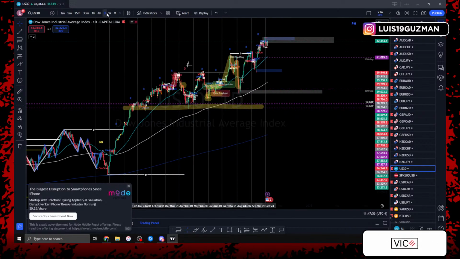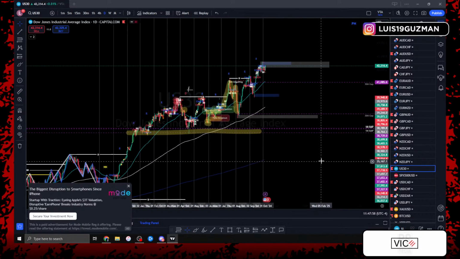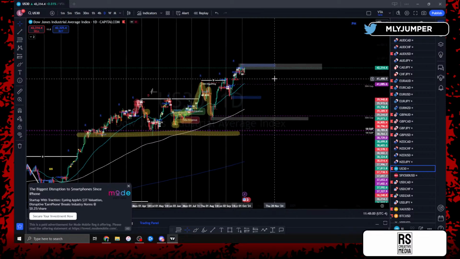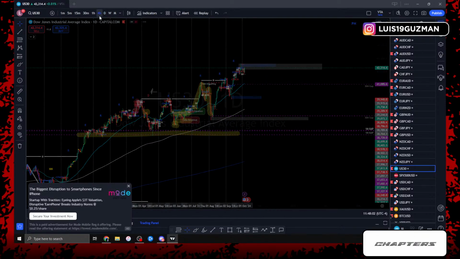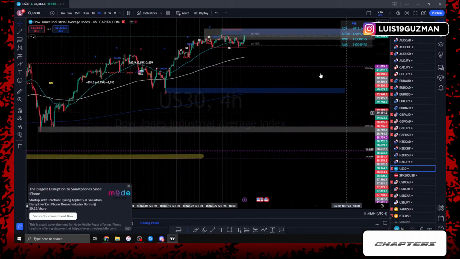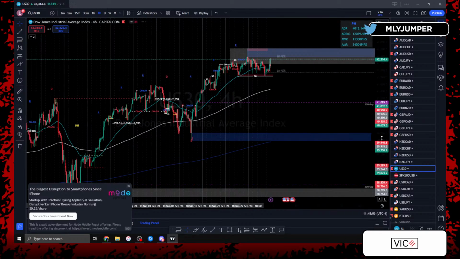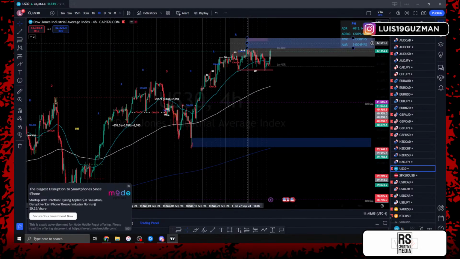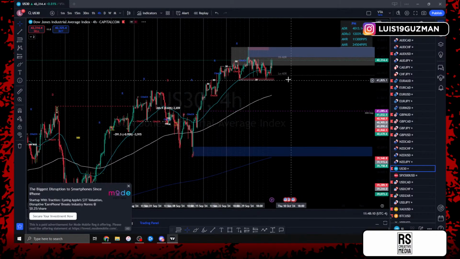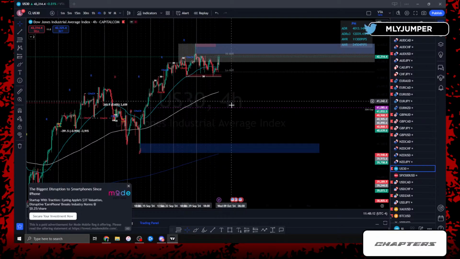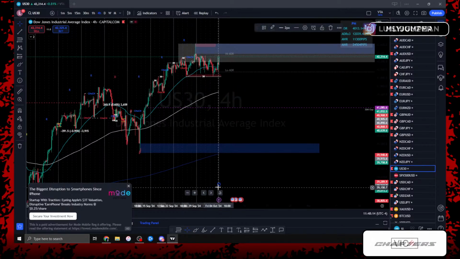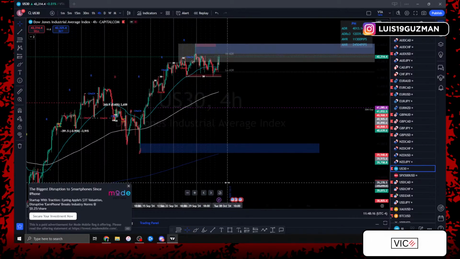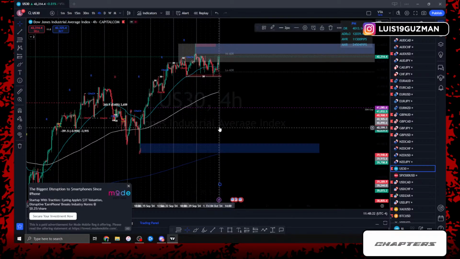US30 daily time frame, we're in peak high territory. We're still making higher high, higher low. This is really one that I'm not actively trading, so I'm not gonna go too into detail with it. We're still making again higher high, higher low. We're still in the higher high. Let's keep it updated just so we have the lines. So we know this is 1800 on Sunday.